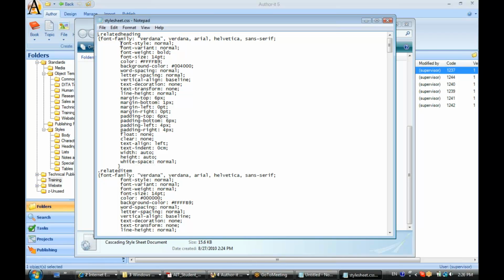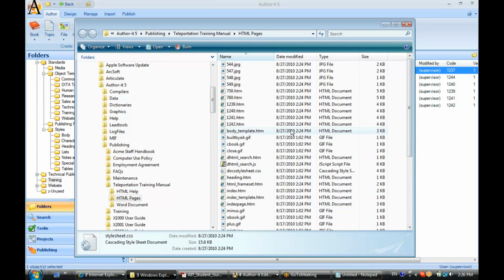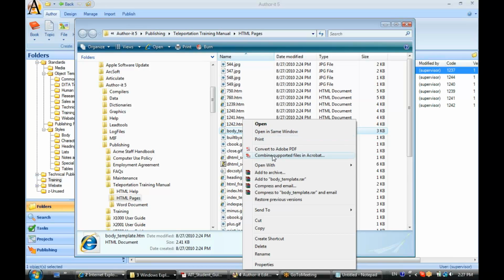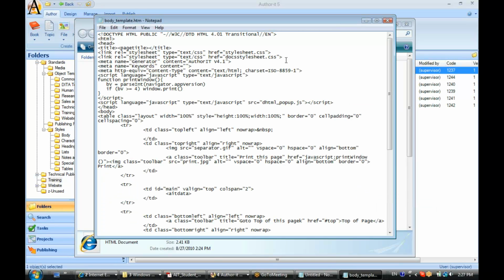Now, let's say that you plan on using a body level template for your topic objects where your content is displayed through that body template with that special AIT data tag. Well, you can choose to then use a custom style sheet for that template as well.